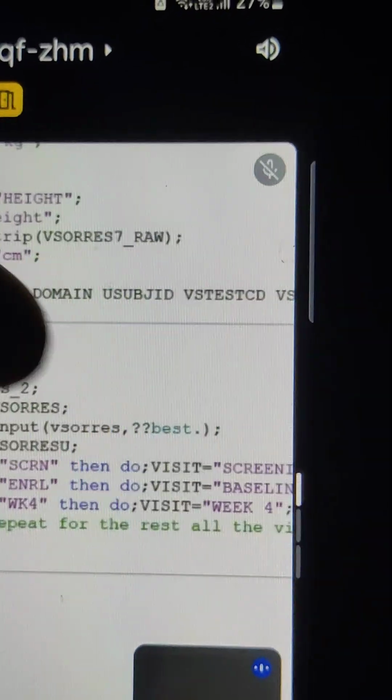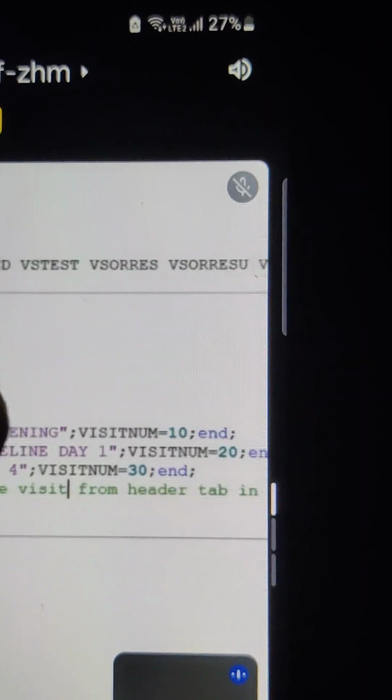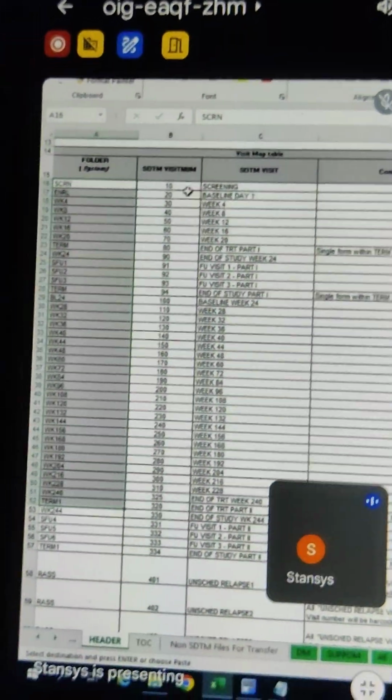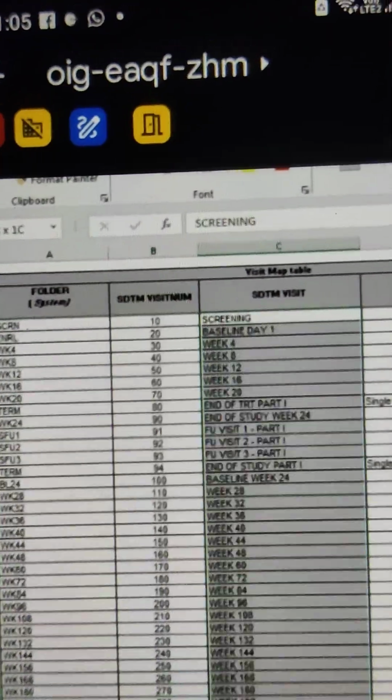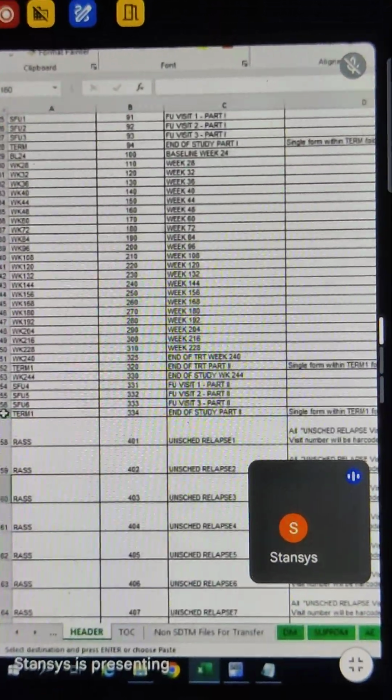I just said to please repeat the rest of the visits from the header tab in the spec. If you go in the spec, you will have a header tab. Here is the folder name, and then your visit and the visit name. You can do it for all of them.